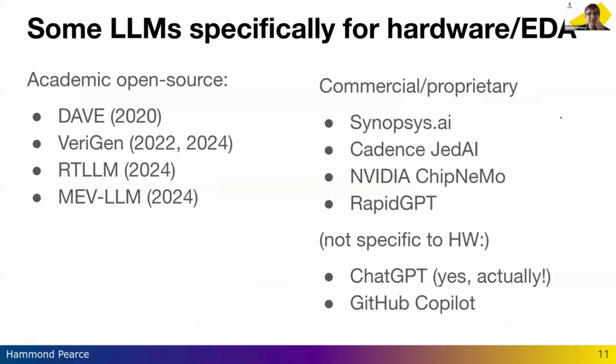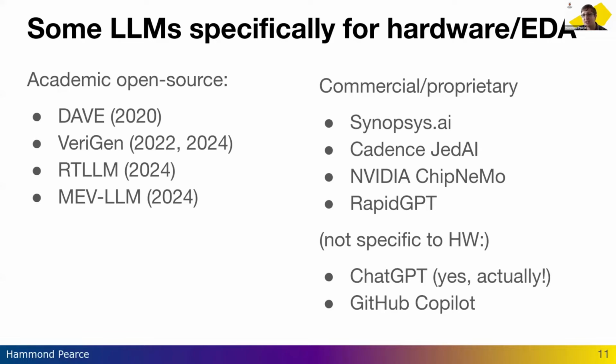Okay, we've now got a large number of large language models that exist, right? There's a fair number of them in the open source world for normal stuff. So you've seen things like Llama, you've seen things like CodeGen, maybe you've heard of Salesforce's models, maybe you've heard of the NVIDIA models. Most people have at least heard of ChatGPT and say GitHub Copilot, but actually, as it turns out, there's a lot of other models too.